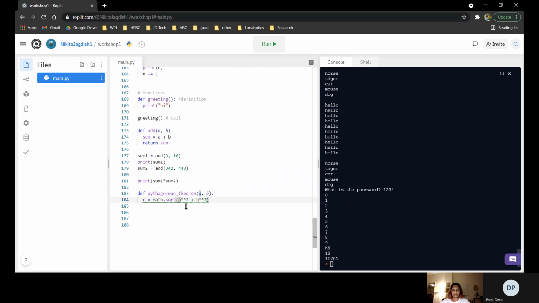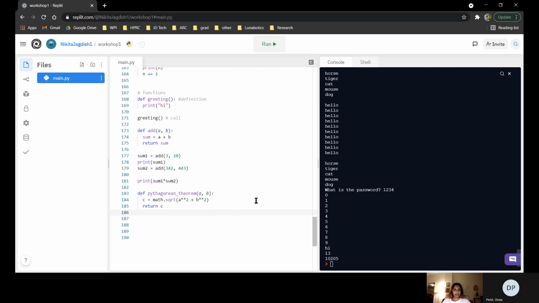You can use parentheses around here, but for the most part, the order of operations for math is the same as normal math. So you don't really need parentheses here, but if you want, you can add extra ones. And then we'll just return C.